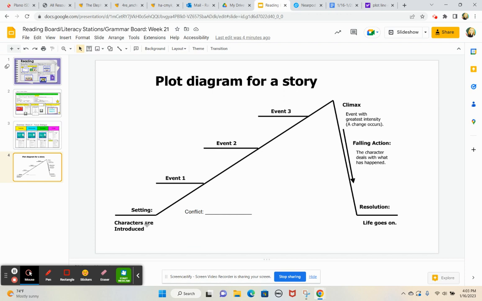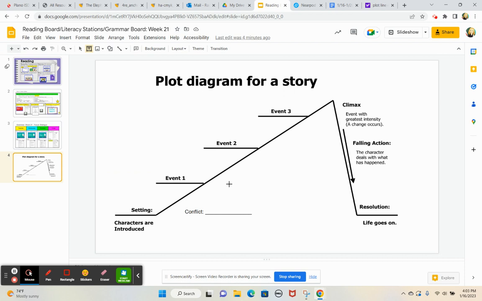Notice that the characters are introduced in the beginning, so you could write the characters down. You could also write the setting down. Once you realize what the conflict is, you can write the conflict in. And then I'd have at least three events listed, and that's called your rising action.